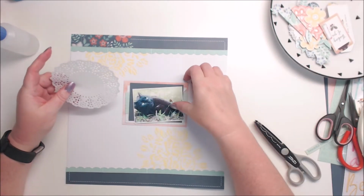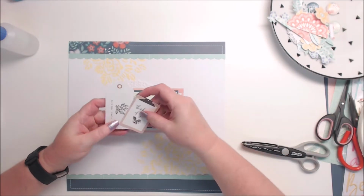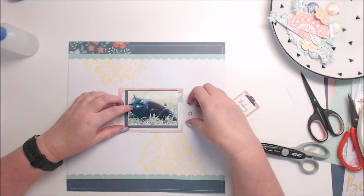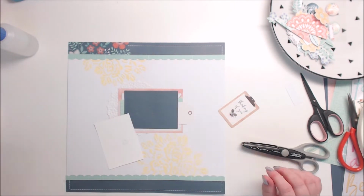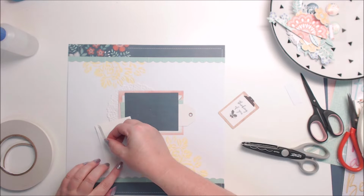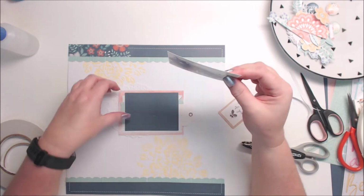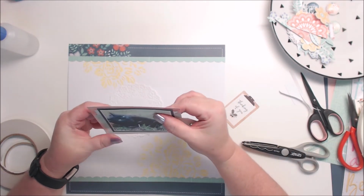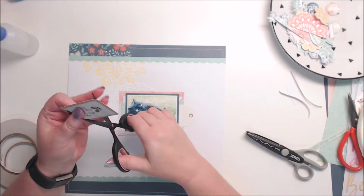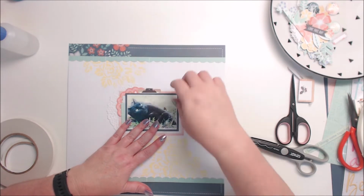A doily from my stash, and I wanted to add this tag. Tucking it in the side there. The photo is of our cat Luna. And just adding some ephemera around the photo.